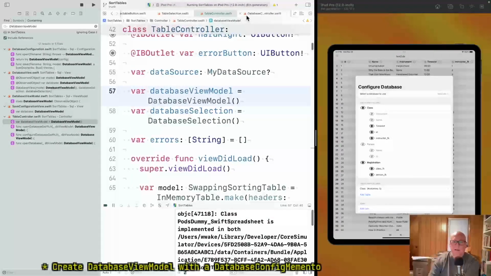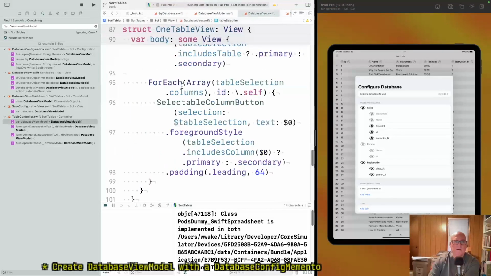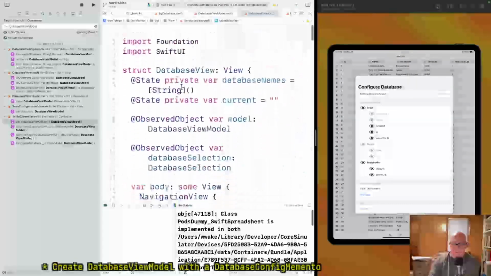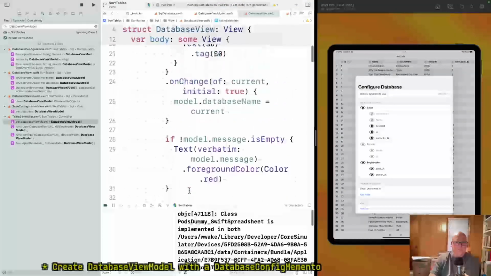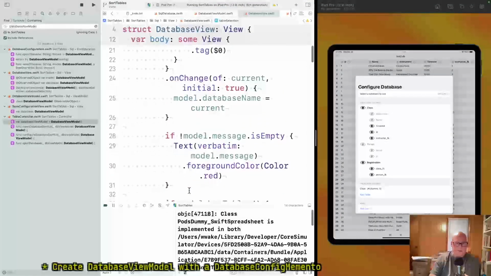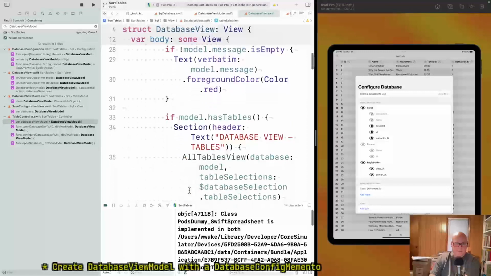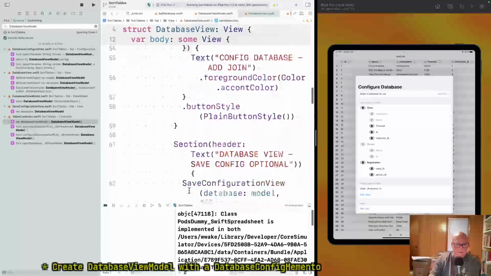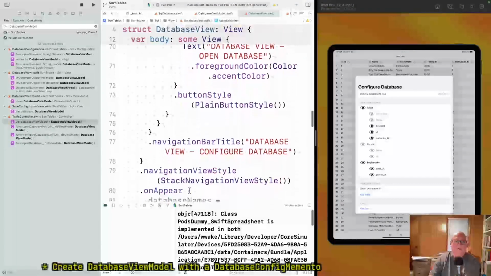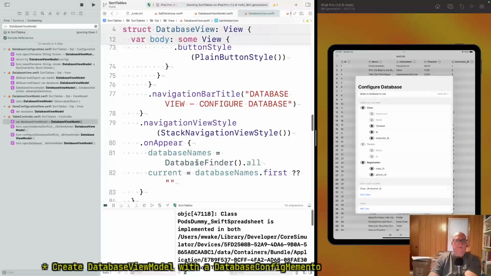But when you go into DatabaseView, I think what's funny is there's a selection at this point. If there's a database, there's a selection. On change, we update the database name. But what's the one up here? Up here, we fill in and we select one. Oh.